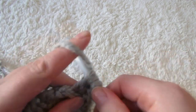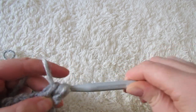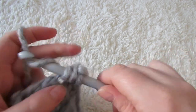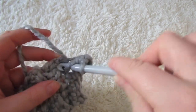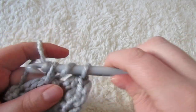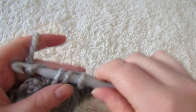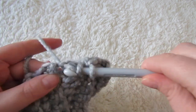half double crochet, for a medium a further 41 half double crochet, for a large a further 43 half double crochet, then for an extra large a further 45 half double crochet, and then for a 2XL and a 3XL you're going to do a further 47 half double crochet. So just continue on with your required number of half double crochet all the way across this band.